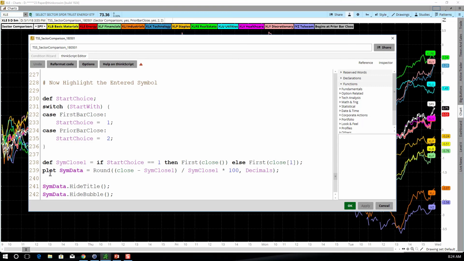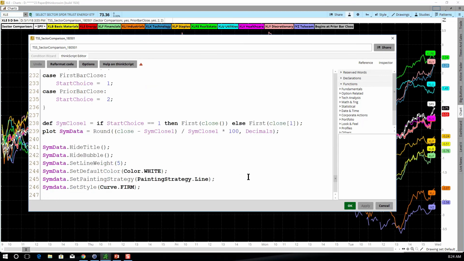Then again, we calculate our percentages just as we have before in this part of the statement here, and round that to the decimals that the user has requested. We then plot that data out, and we will set this line weight to 5 and color it white.